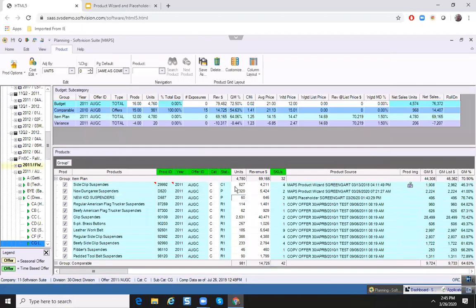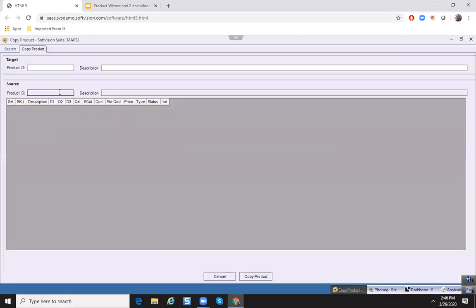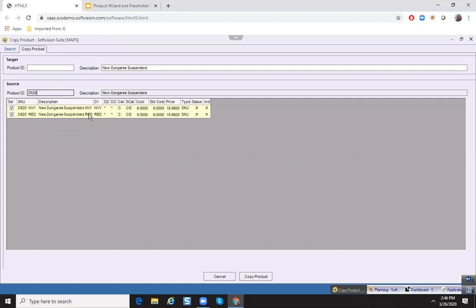You'd have to see which one actually works quicker. I like this one just because it does it quick. And then I would go into the wizard and maybe update some others. But again, that's your choice. The other is copy products. So if I created, let's say, a placeholder, and I want to create another placeholder, and another one after that, I could put in this placeholder, put in my product ID, and it'll automatically copy. It will bring me into the wizard, but I won't have to set up some of that other information. So that's one way to do it here, is to copy a placeholder.